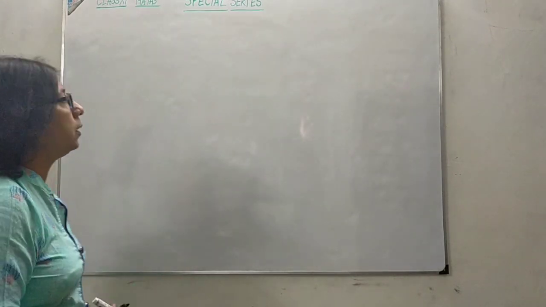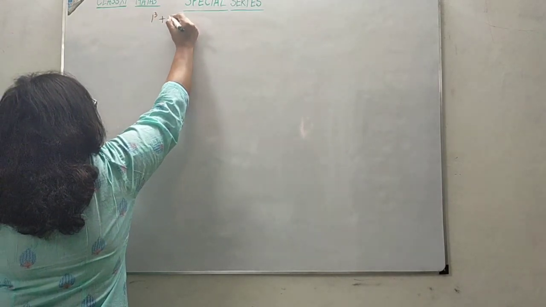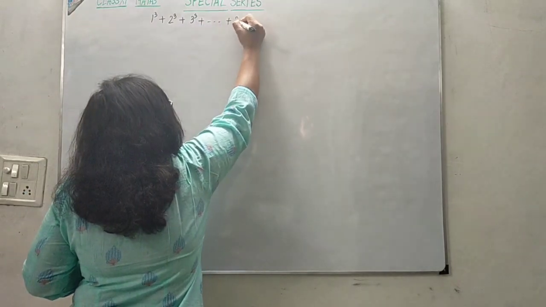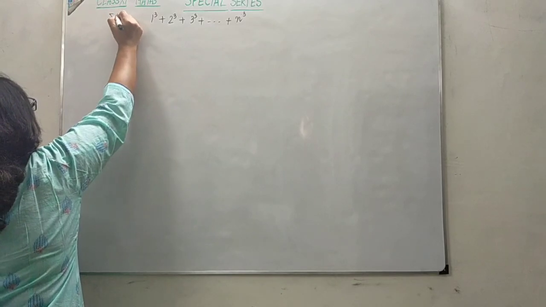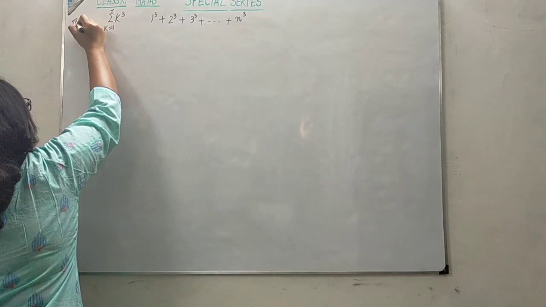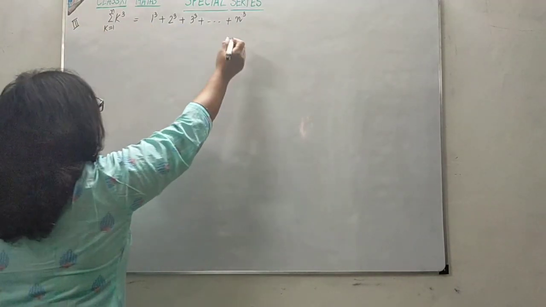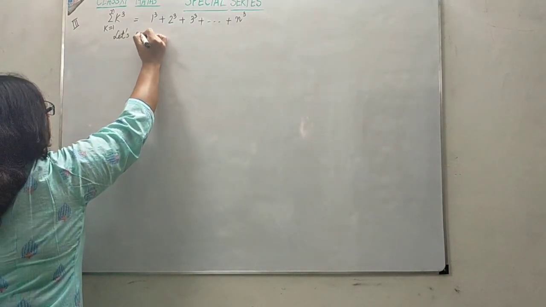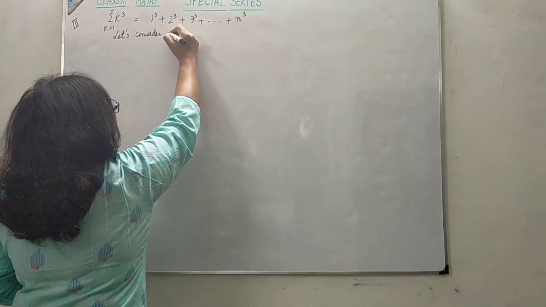Let us take the third special series, and that is your 1 cube plus 2 cube plus 3 cube plus up till n terms, last term is n cube. And this is your third special series of the syllabus, sigma k cube, k running from 1 to n. I can write it as this much. Now again, to find the sum of these cubes of n natural numbers, I will consider an identity as in the previous formula we have done.